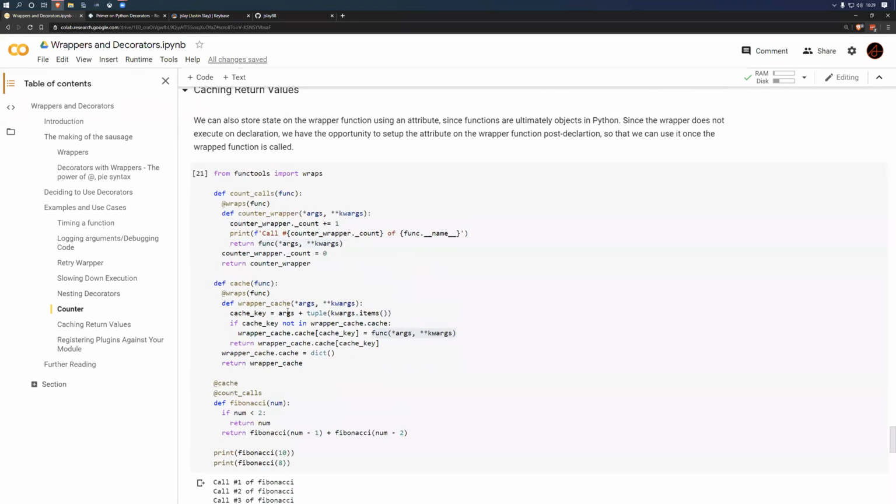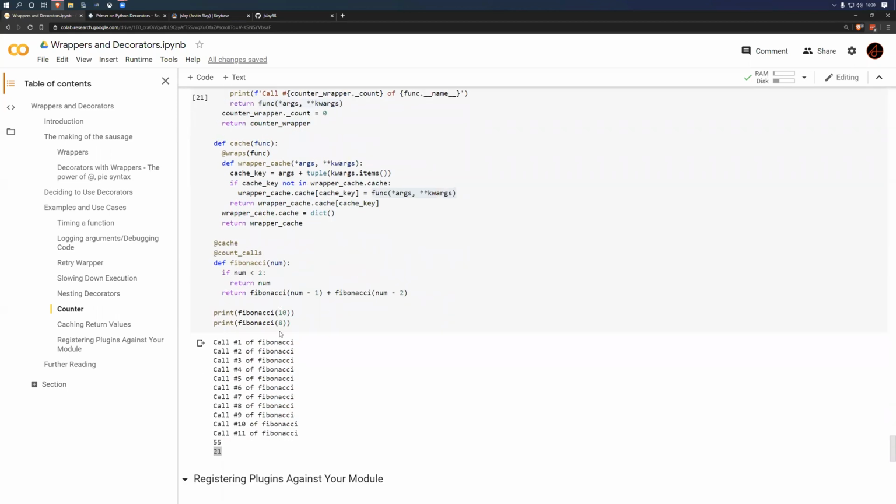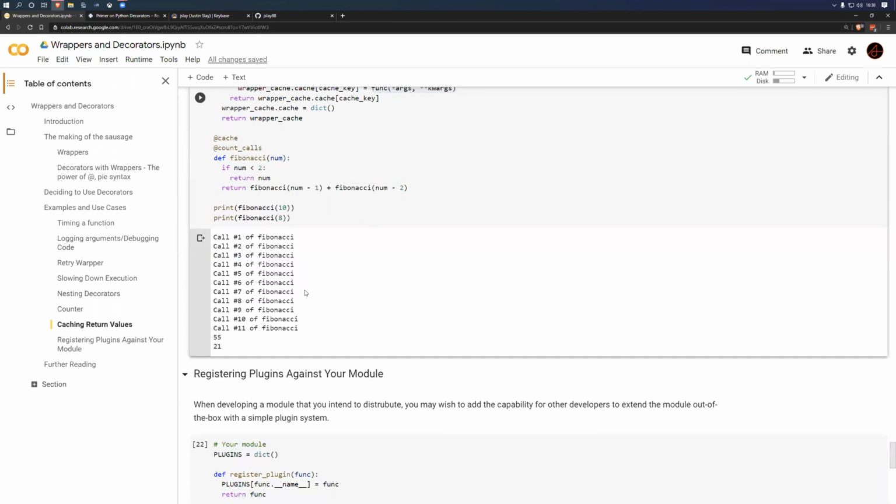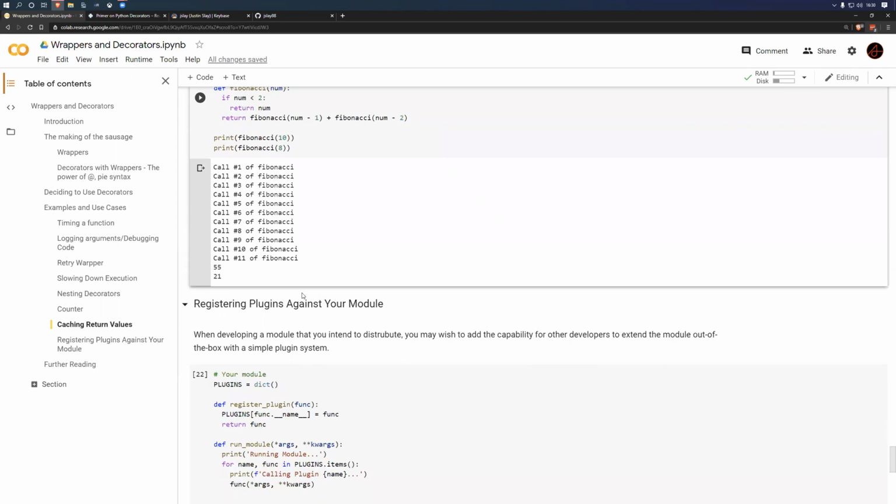One of the other ones that I don't have here is you can build in some nice logging and debugging to really get a better insight as to what's happening. And then you can very easily wrap module code, right? So if you're importing a third-party library module and you're not sure what's happening in there, you can throw a few of these logging decorators on top and get some better insight into what's going on, especially with the call counts, right? Because there are some modules where there may be some regression going on and you're not exactly sure what's happening, and having these call counts may be beneficial to you, or for profiling, right?